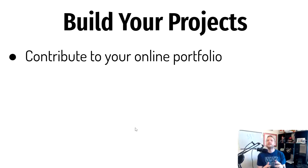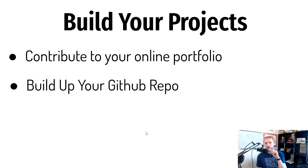You want to build a nice online portfolio. Maybe you have something in mind you want to do. Maybe you want to be a mobile developer. Well, then you can take screenshots of all the cool mobile stuff you've done, and provide places where potential employers could download the stuff. They could see it. So you can do that all in a one-page website that's easy to scroll up and down, that's mobile friendly. And you can host on GitHub for free.